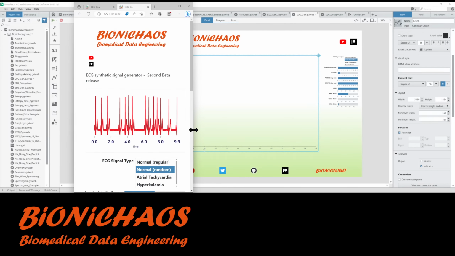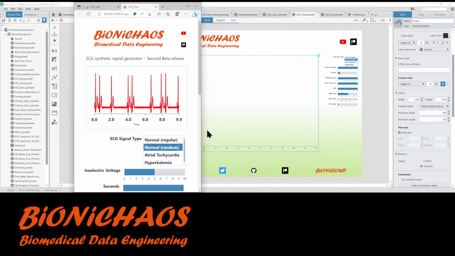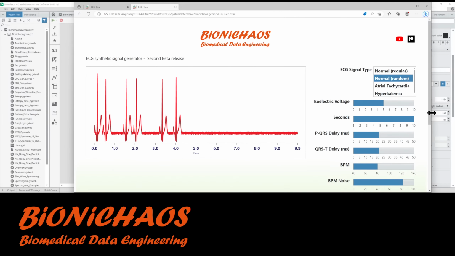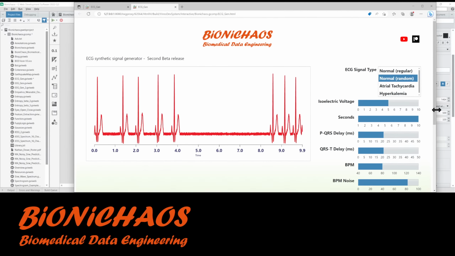And yes, it seems like just a minor cosmetic thing, but when reviewing the signals, it actually makes a lot of difference.